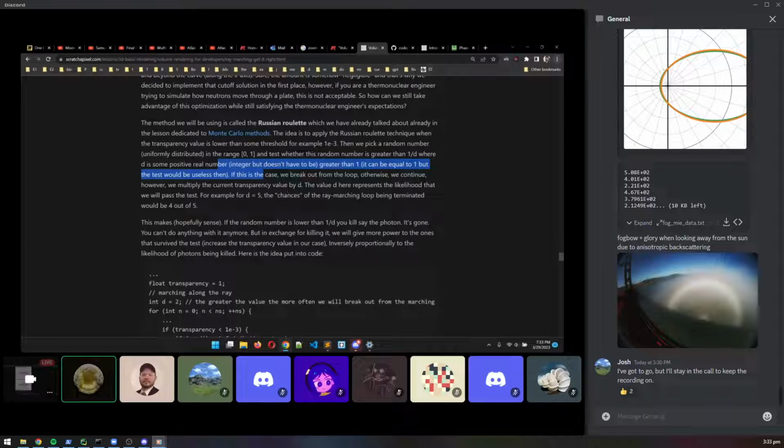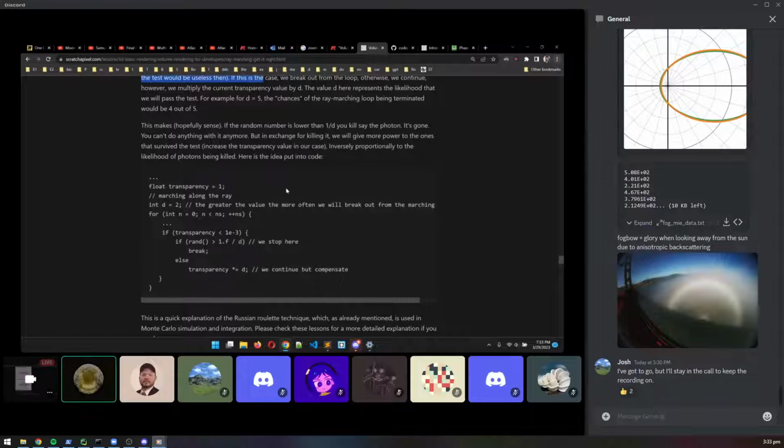This makes hopefully sense. If the random number is lower than 1 over d, you say kill the photon. It's gone. You can't do anything with it anymore, right? So we know that it's reached the maximum extent of the contribution that it can give, or we decided that with this Russian roulette method.